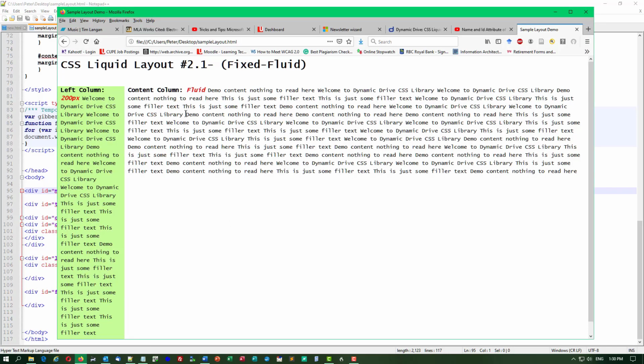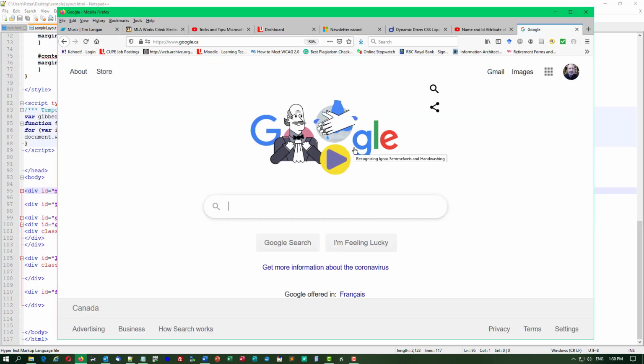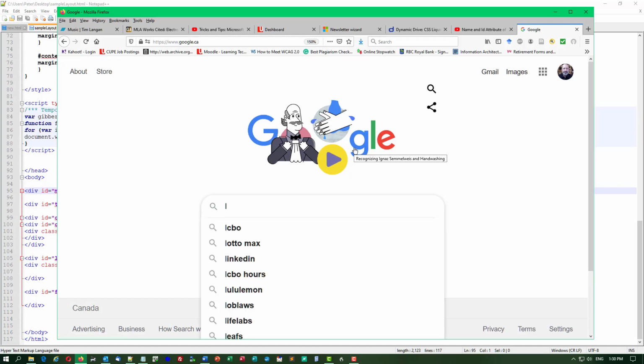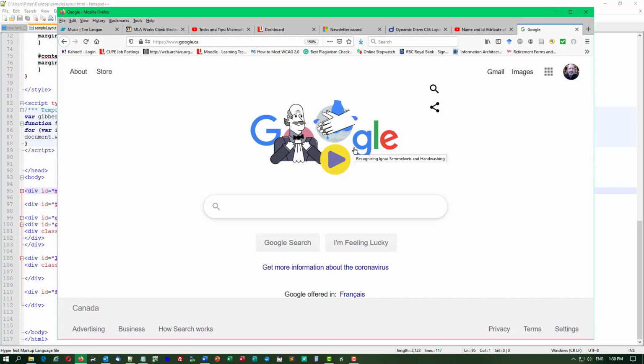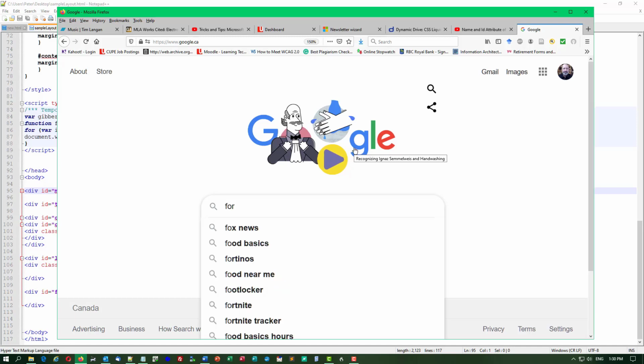One final word is that there are widgets on everything. So let's say you wanted to do a form, libraries, and you can say it could be either HTML, JavaScript, or CSS.